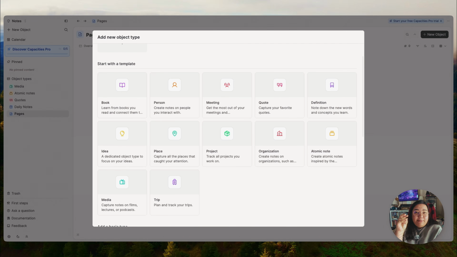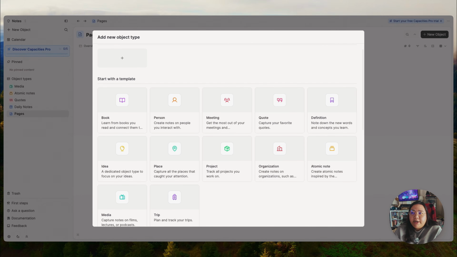objects themselves are a type of folder, but it's a little bit different because, like it mentions on the homepage, you think in objects, right? Whenever you think about a book, it's a book. If you think about a quote, it's a quote, right? It's not necessarily a quote nested in a folder. It is that thing, right? And so that is one big difference, and it can have a little bit of a learning curve if you're someone who is very particular with folder structure, but it can be very liberating if you're someone who has a lot of tension with folders.